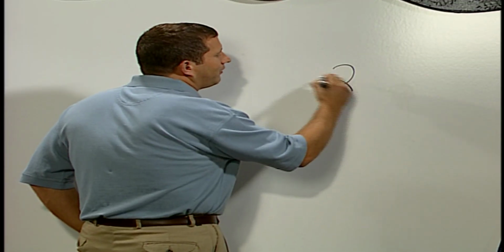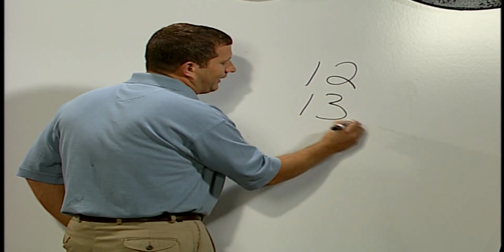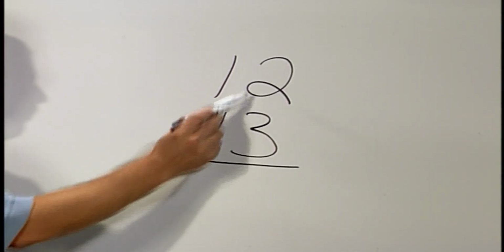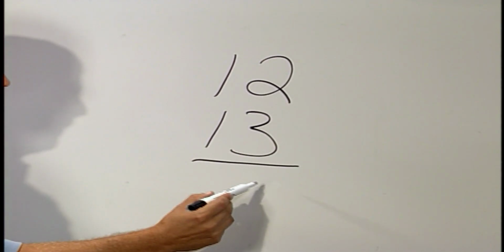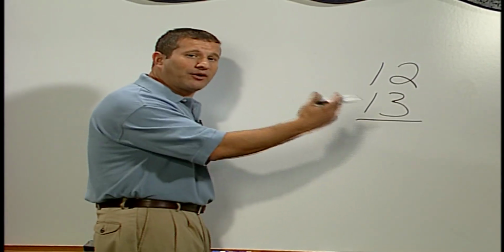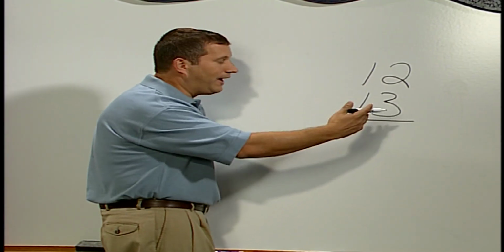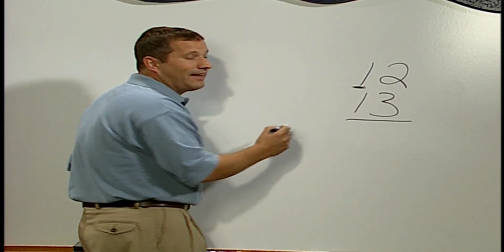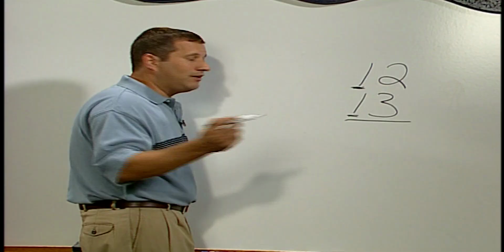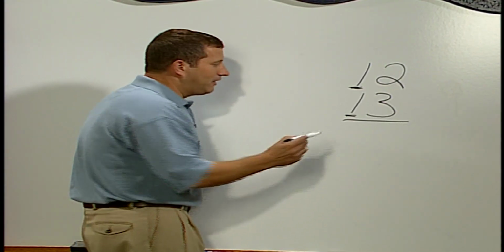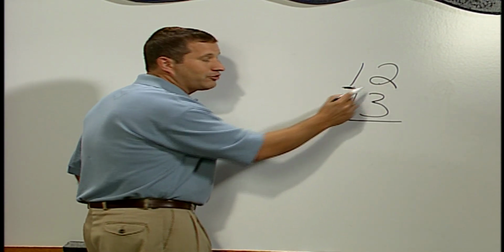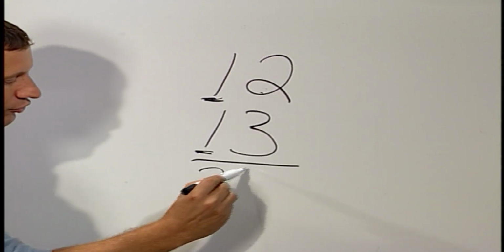What if we started with 12 plus 13? Something very simple, more than 10 plus 10. You usually start over here and do 2 plus 3 is 5, and then 1 plus 1 is 2, and there's your answer. But just for fun, try it backwards. It's like reading left to right. This number here is in the tens column, so that 1 just means 10, and that means 10. So what's 10 plus 10? 20. And then we just go up here and add the next one. So what's 20 plus 2 is 22, and 3 more is 25.